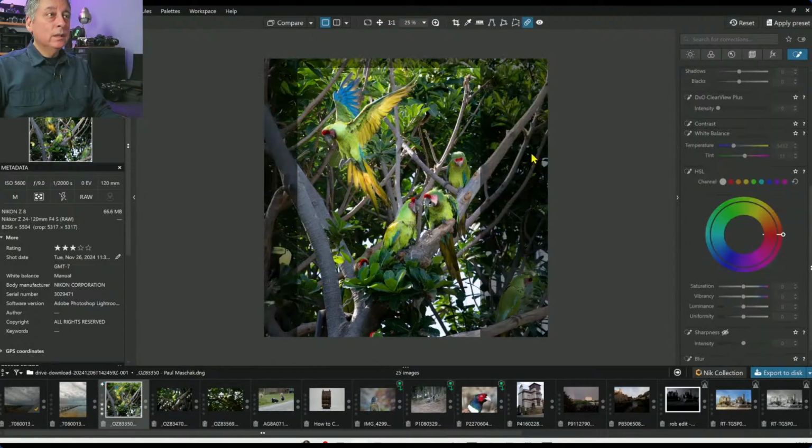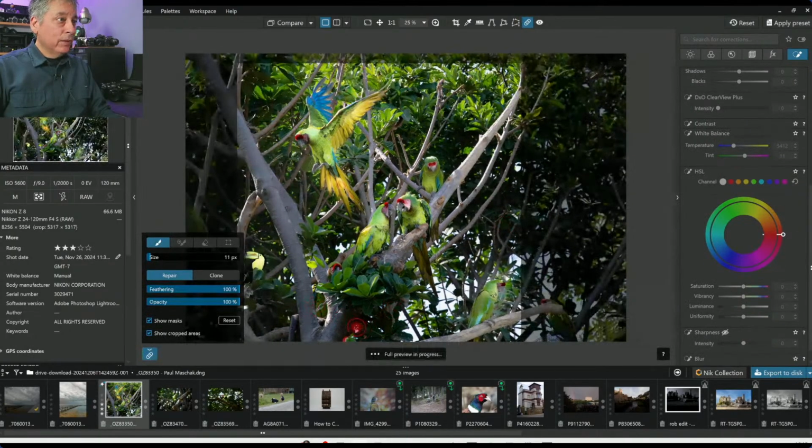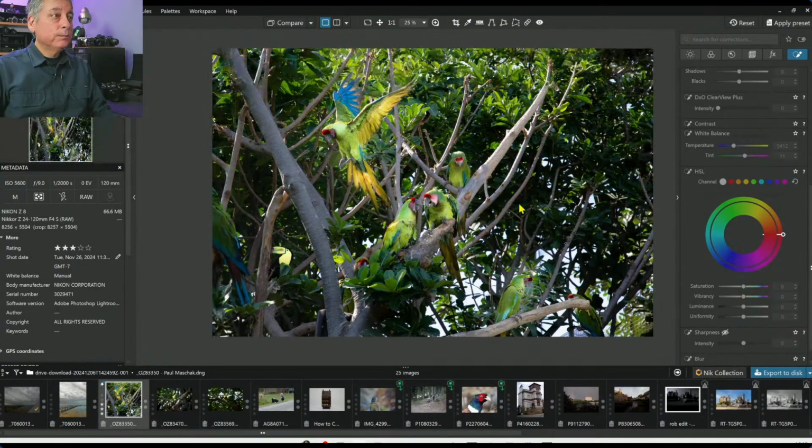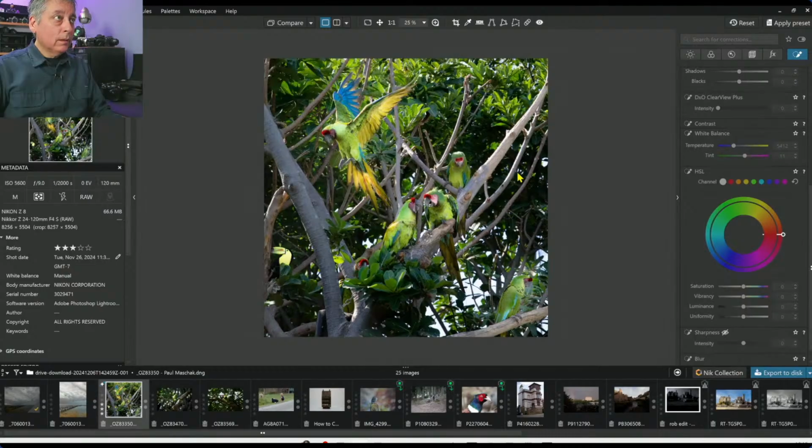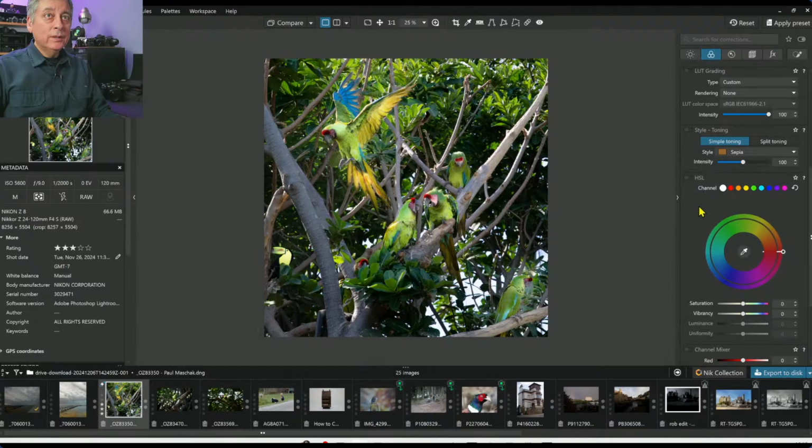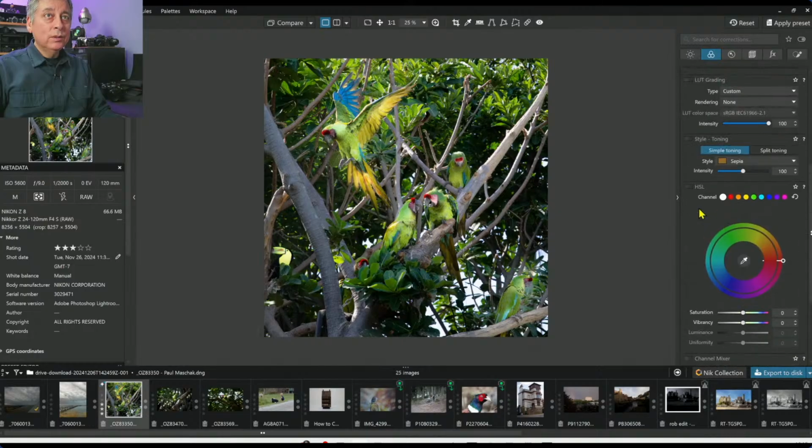Okay, I got to get rid of this one bird down here. And that red spot is bugging me. Okay, that looks good. All right, we're almost there. So let's see.